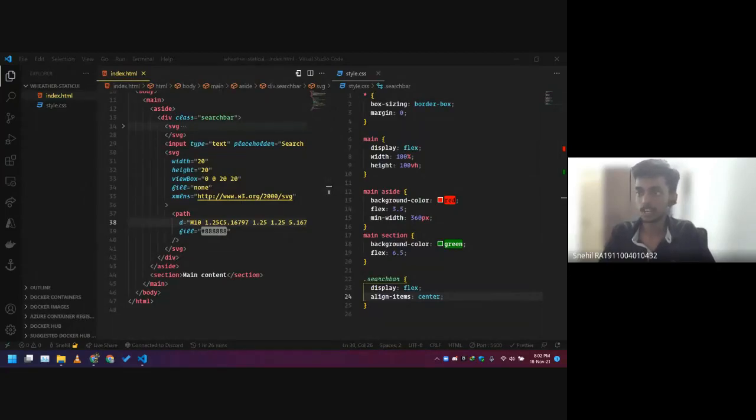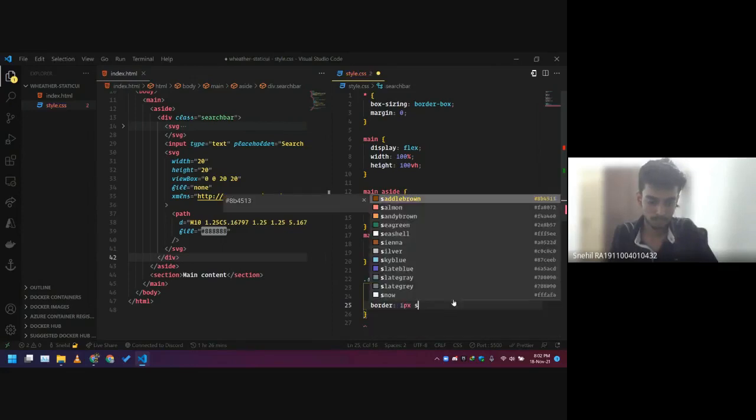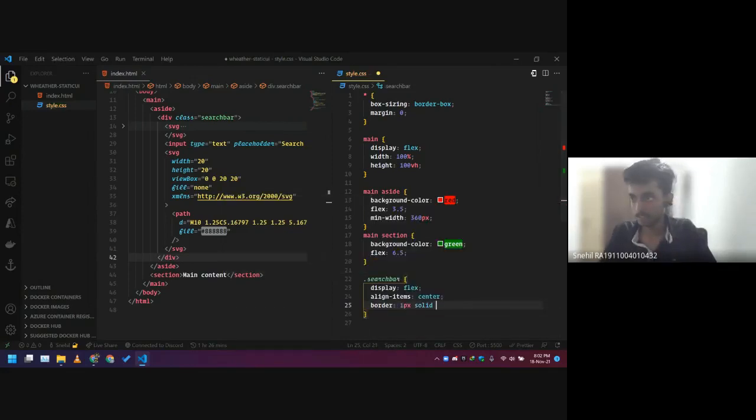Around the search bar, you can see that there's a border, right? So for that, we'll add a border to this whole container that contains the two icons and the input box. For that, I'll use border 1px solid, and I'll use the color that I defined in there, which is 888. So with this, I'll have a border around the whole thing.